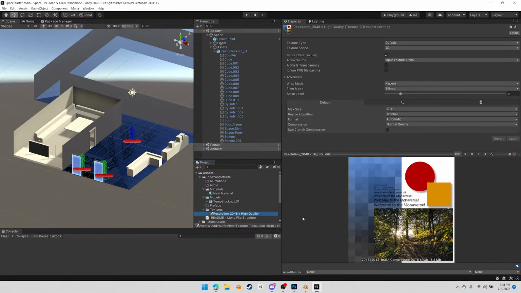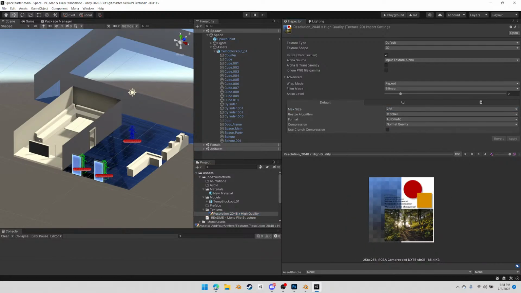Now, before minting, however, if I reduce this down to, say, 256, because that looks fine, I would then go into Photoshop and reduce the actual file size down, because the mintable file will take the original size.